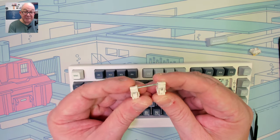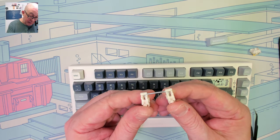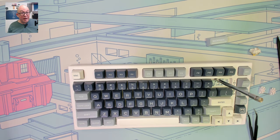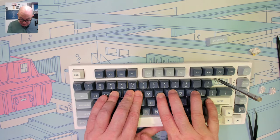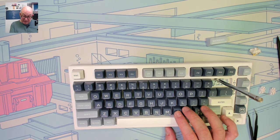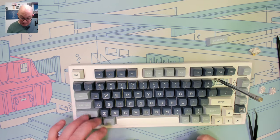Yeah, so taking a look at the stabilizers, we can see that they are lubricated, but they're not globbed on. So that is very good, and that's appreciated. Unfortunately, we do have a steel plate here. But it at least feels like a gasket mount, I may be incorrect. Although I was almost positive it did say gasket.